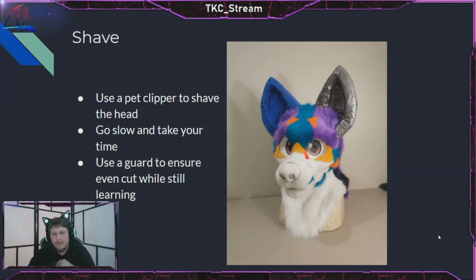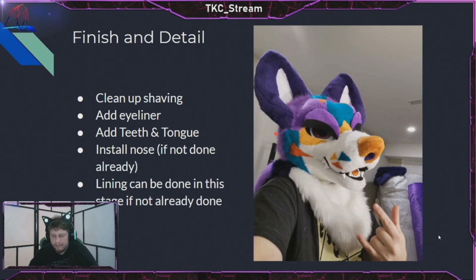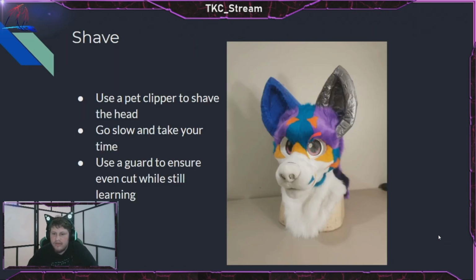So right here, there is no little black eyeliner around the eyes. So it's just the raw edge of the fur plus the raw edge of the plastic, which isn't very clean looking. It's not very nice looking. So you'll just want to add a little bit of fleece or a little bit of felt around the top part of the eyes here to get that look. You don't need to go all the way around unless you want to make a very goth looking character.